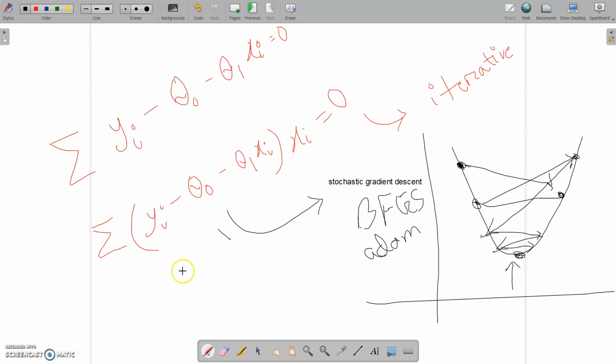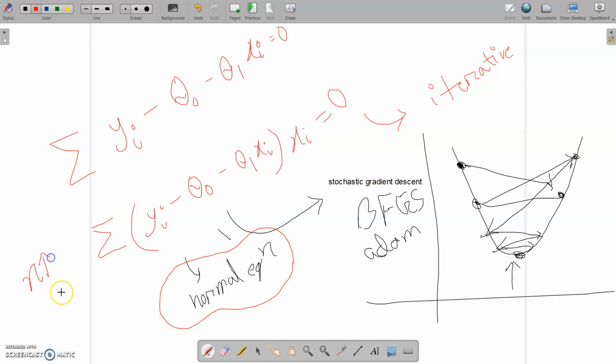There is another way, the algebraic way, called the normal equation. The normal equation is shown in your book. But although it is shown in your book, it will not always work. When the value of n is very high, the normal equation will fail, or it will take too long to converge. For a smaller n it is okay. When n is high, that means you have lots of data, the iterative method will give you a very good result in a very small amount of time. But this is not discussed in your book, so I am not going to do it.